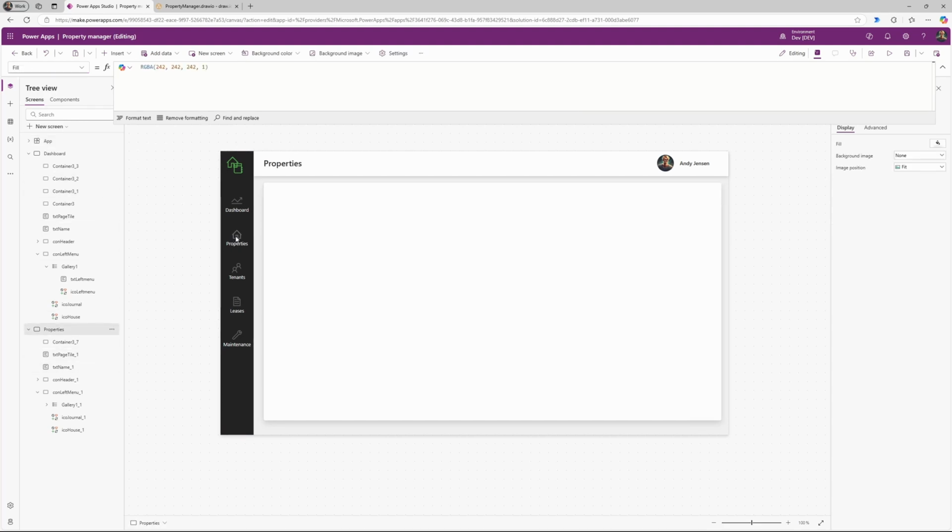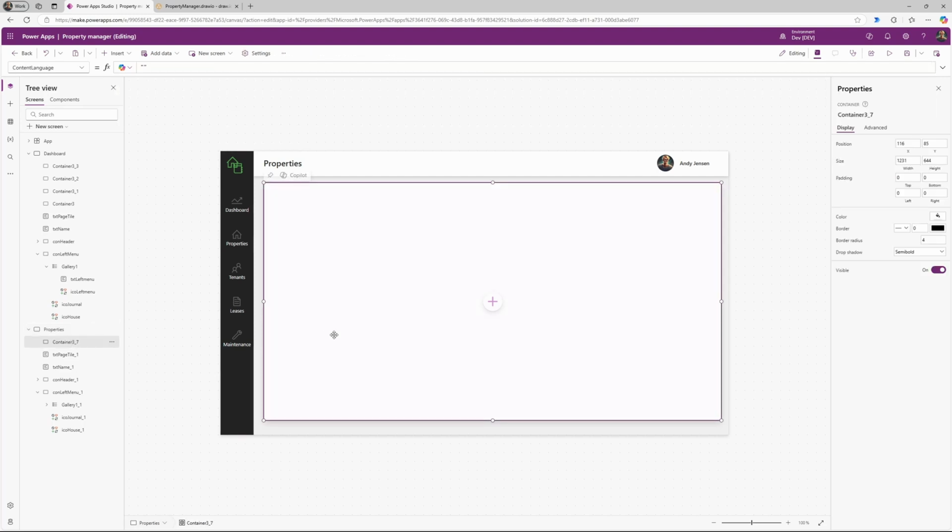Great. So now we have the property page, and in here I will insert my gallery so we can view the properties we have, and then I will add a new button to create new properties. Inside my container, I would like to create this button.